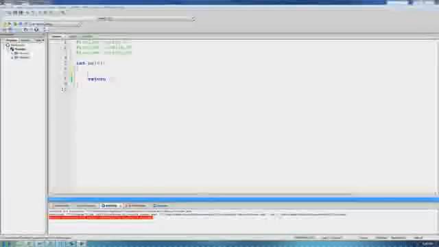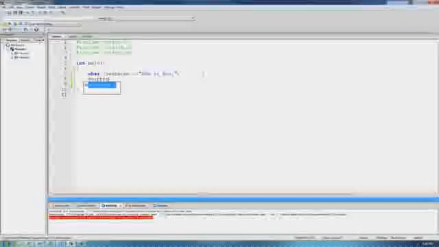So let me just go ahead and show you an example right here. We're just going to go ahead and create a string. I'll call it sentence, and I'll set it equal to "Bob is fun". Alright, so let's say that we wanted to find the address of the first vowel inside of this string right here. Well, we're going to have to go ahead and use string pointer break for that. So we're going to say strpbrk, for string pointer break.